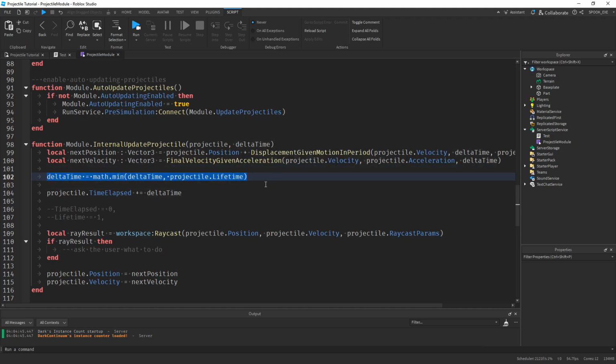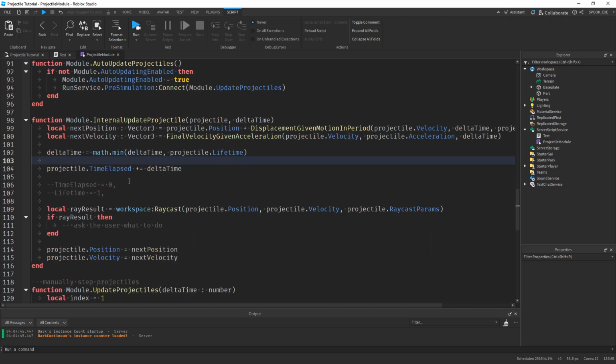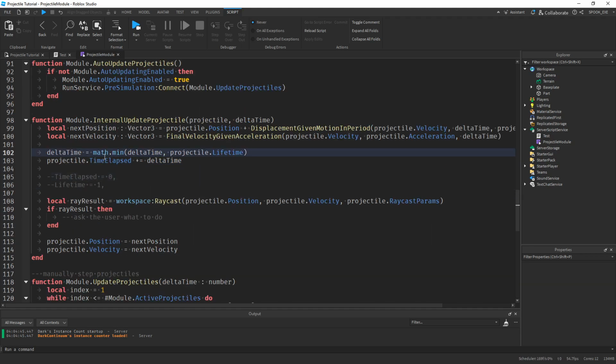Let's say our projectile system pauses for 10 seconds for some reason, whatever reason it may be, and then it runs again. If this projectile has a lifetime of 3 seconds, we don't want it to do 10 seconds worth of delta time. We only want it to do 3 seconds worth. So this math.min will pick the lowest value between the lifetime and the delta time. So we'll just do that. And then we'll add that to the elapsed time.